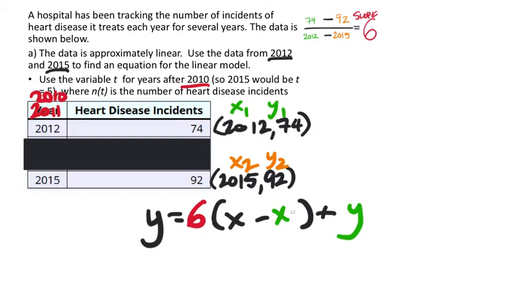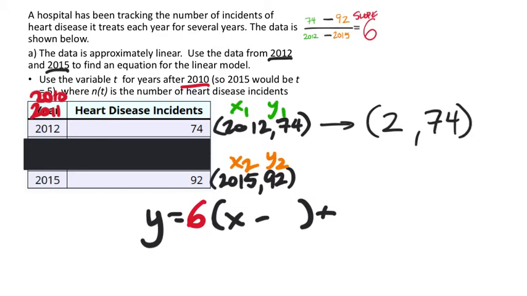I forgot one thing on this, actually. 2012 is not actually the year. It will still work with the slope, by the way, but for the y-intercept, it's not going to work. Because they say that 2010 is year 0, which really means that the year would be year 2. So 2010 is 0, 2011 is 1, 2012 is 2 on this. So it really reads as 2, 74 like this. If you put 2012 into point slope form here, it's going to give you something that's really messed up.